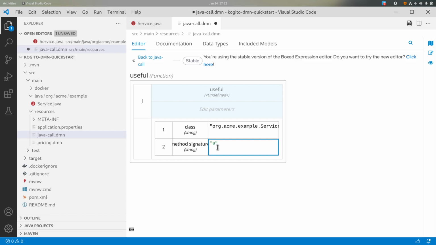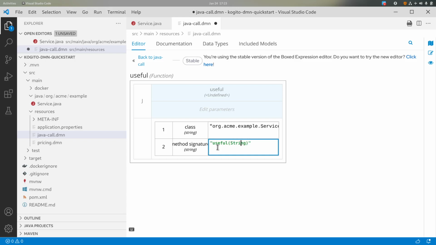One important thing to remember is the signature is the name of the method, which includes even the data type of the input parameter, but you don't use the actual name of the parameter. So we just introduce a string here.